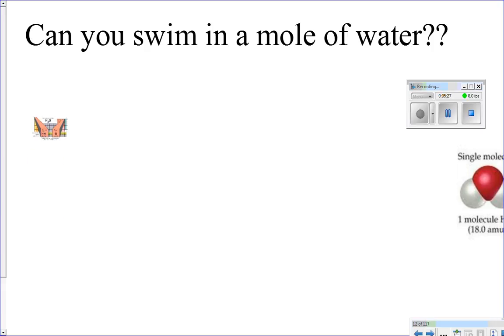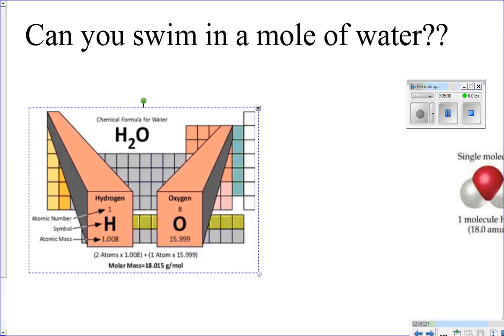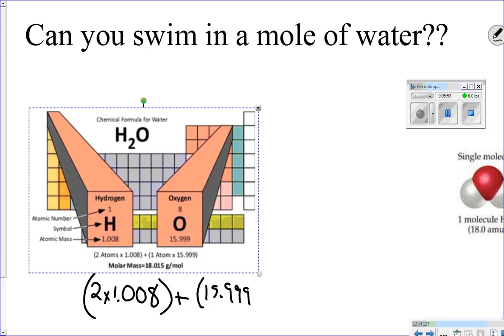So here's the deal. Think about this for a minute and the facts that we just talked about. If we actually look up oxygen and hydrogen on the periodic table, the gram formula mass for water is 2 hydrogen atoms times 1.008 plus 1 oxygen with a mass of 15.9994, or 15.999, we'll round it to. If we add all this up, the gram formula mass for water is actually 18.015 grams per mole. So 1 mole of water is 18 grams of water.